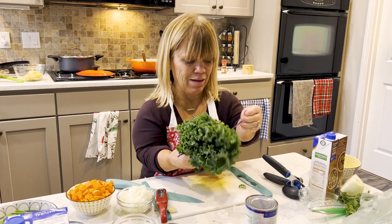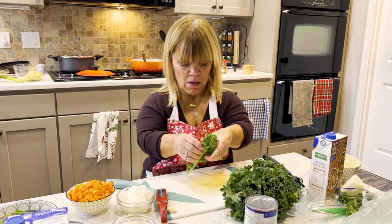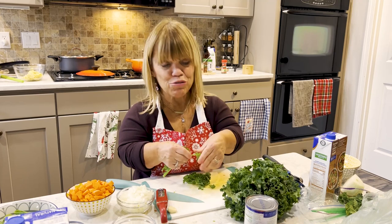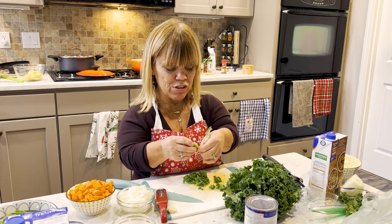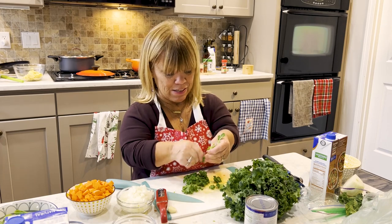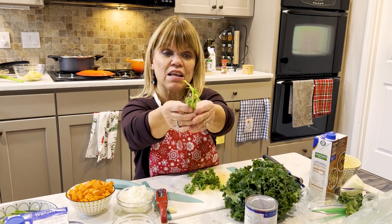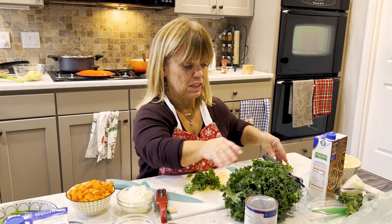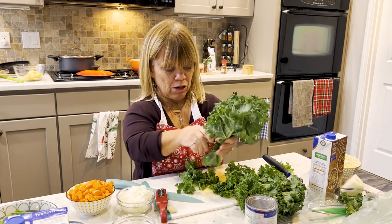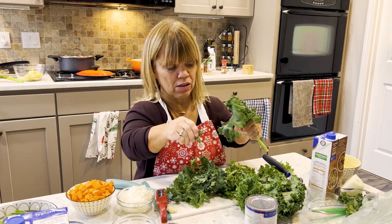I'm just seeing, and that's the thing I love about soup. That is the thing I love about soup, is that you can really make it your own. You know, there's traditional things that you put in soup just because those are the basics. And right now I'm just peeling kale, and this is like the rib of kale. You don't want that because it's too tough, way too tough. And I'll probably give this a rough chop because I don't want big pieces of kale in my soup.